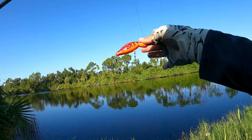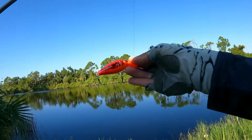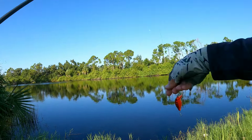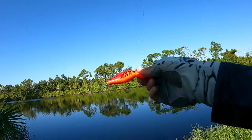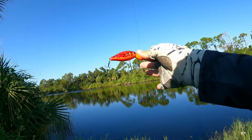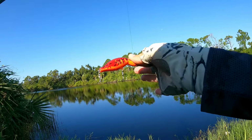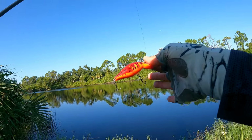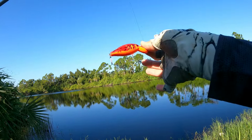This is honestly the worst crankbait I have ever seen. It barely does what it's supposed to when it is acting right and actually diving. Half the time it just wants to spin around, and the other half the time it doesn't even want to dive and it just wants to slide across the surface. So I'm pretty much giving up on this. Maybe if I catch something on every other bait in that kit, I'll switch back to this and just desperately try with it and see what happens, but for now I'm thinking I'm just pretty much wasting my time throwing this thing around. So I'm gonna switch it up and try a different bait out of that kit.